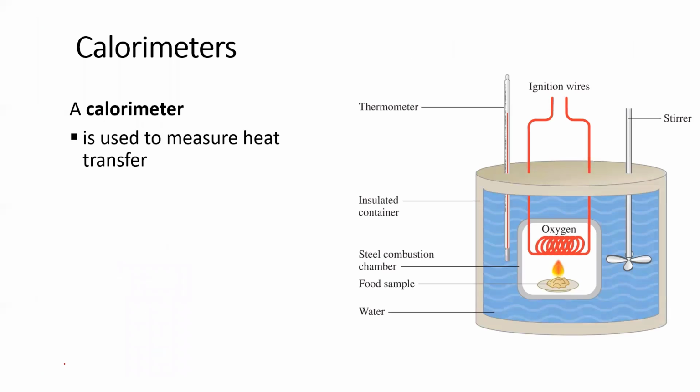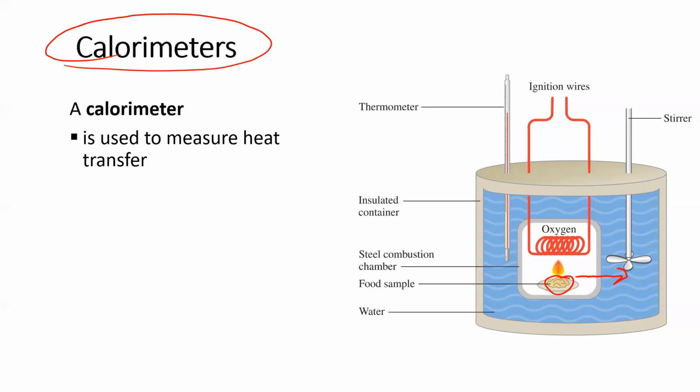So how do we measure calories? Well, we use a calorimeter. So what is a calorimeter? So typically with a calorimeter, we are measuring heat transfer. And we've talked about how heat goes from hot to cold. So I can take a food source, right, inside a chamber, and it can burn, combust. And as it burns, it's releasing heat, right? So where's the heat going to go? The heat's going to go from hot to cold.